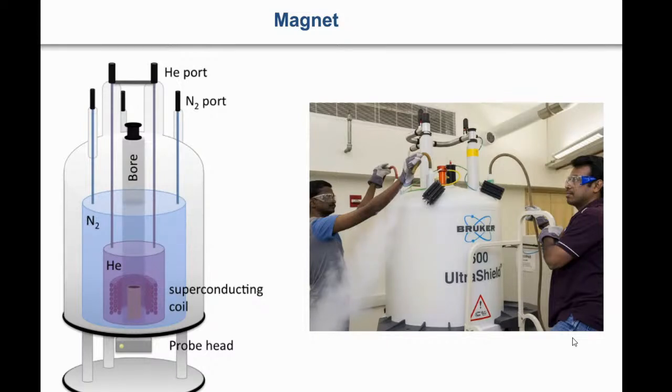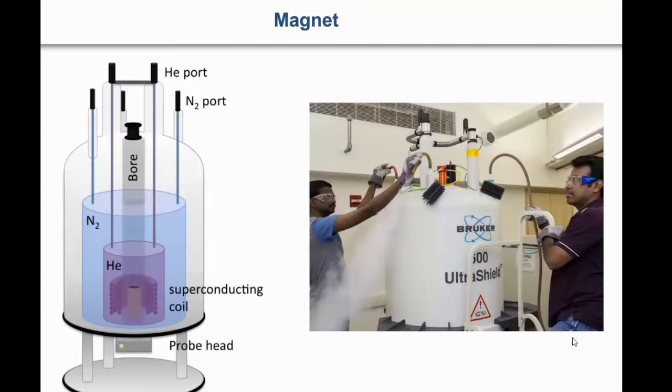The probe, that means where we supply the radio frequency and we receive the signal. This is like an antenna in our older TV, right? The probe is like an antenna for our old TV. So that goes from the bottom and fixes here in the bottom, okay? And the magnet is a solenoid that is wound around this bore, and that is immersed. I told you that is a superconducting coil, and that is immersed in helium, liquid helium.